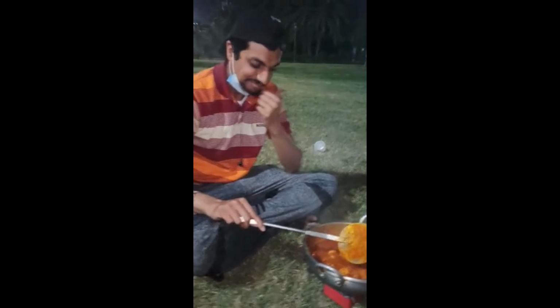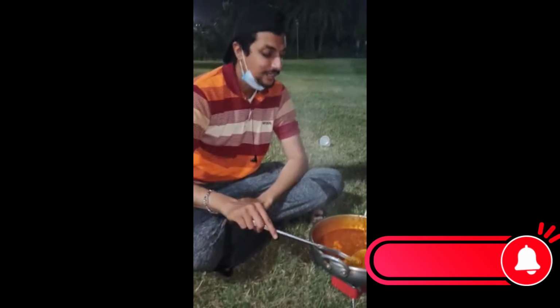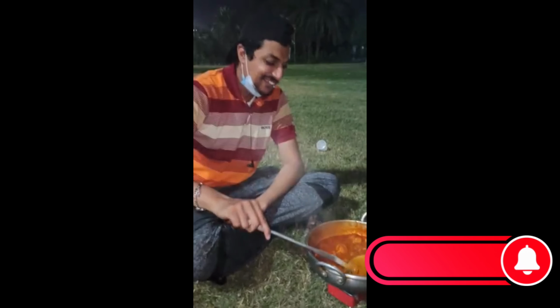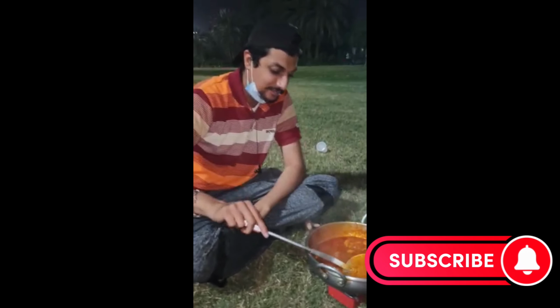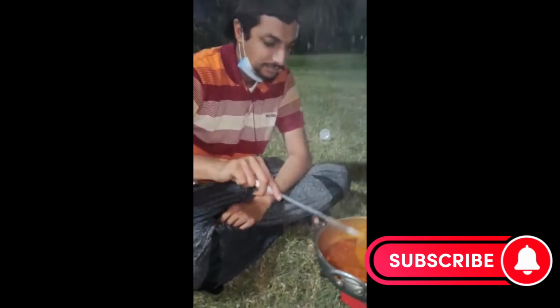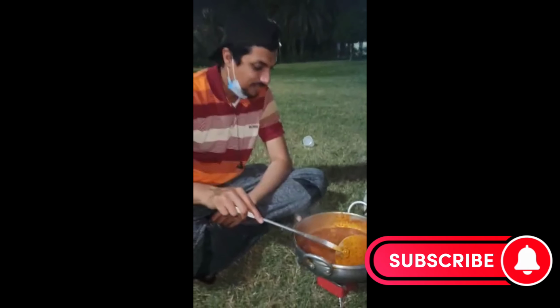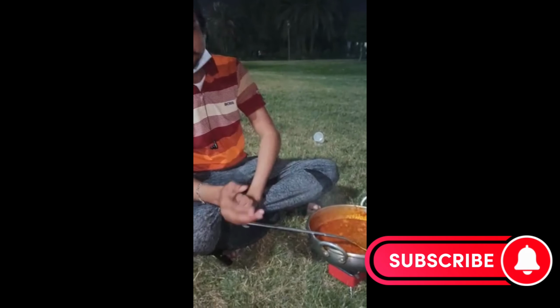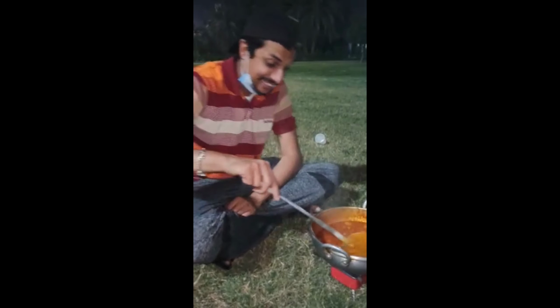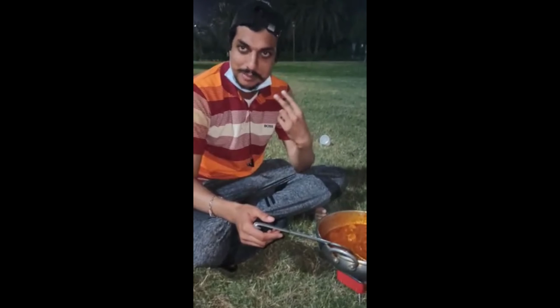If this prawn masala is not good, trust me, I'm gonna put this whole bucket on your head. No, trust me, you will like it. You will surely like it. No, but from the smell, I can tell. Trust me, maybe I'm gonna finish it all. Yes, because we are only two persons here. This whole prawn masala is for two persons actually.